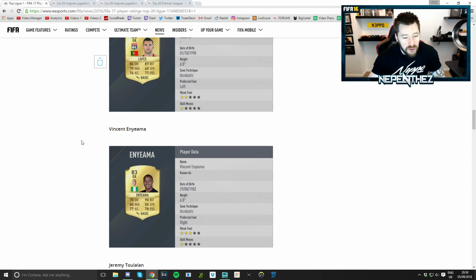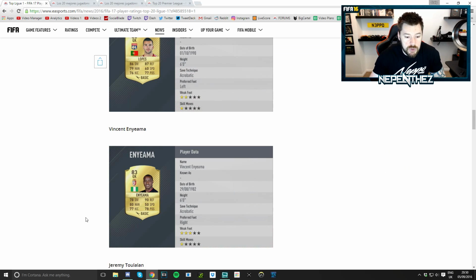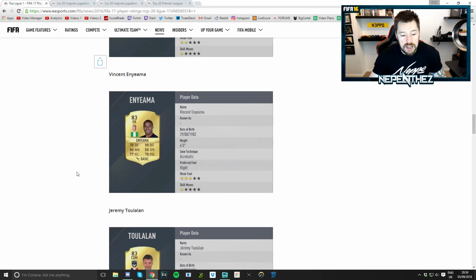And we've got another goalkeeper. Jesus Christ. So many goalkeepers in this top 20. This is our 4th goalkeeper in the top 20 in this division. Enyeama, another 83 rated player. I don't know. He looks bad. He's got good reflexes. He's only 6 foot tall. His positioning is terrible. With that in mind, I wouldn't use Enyeama. I've used his Team of the Season and it's shocking, and I have nothing to believe that he'll be any better in FIFA 17.